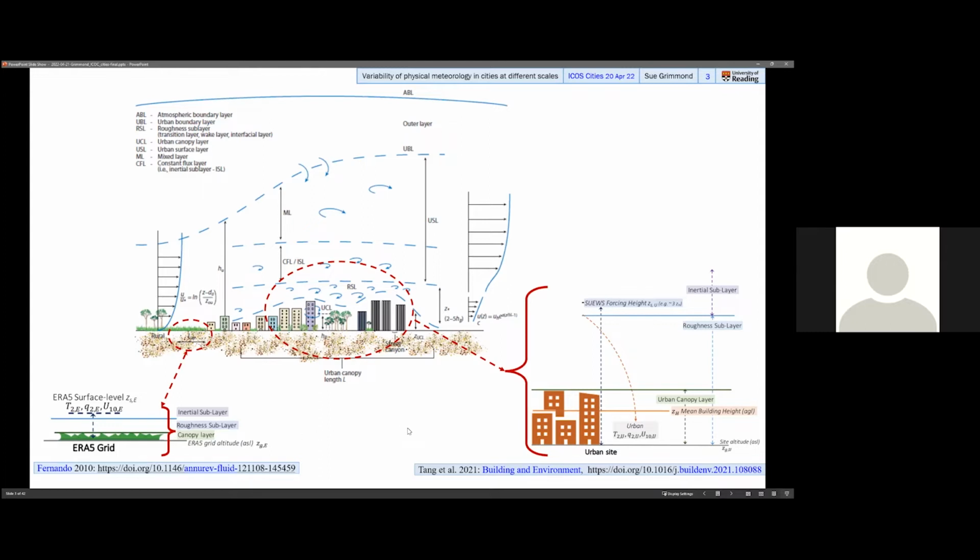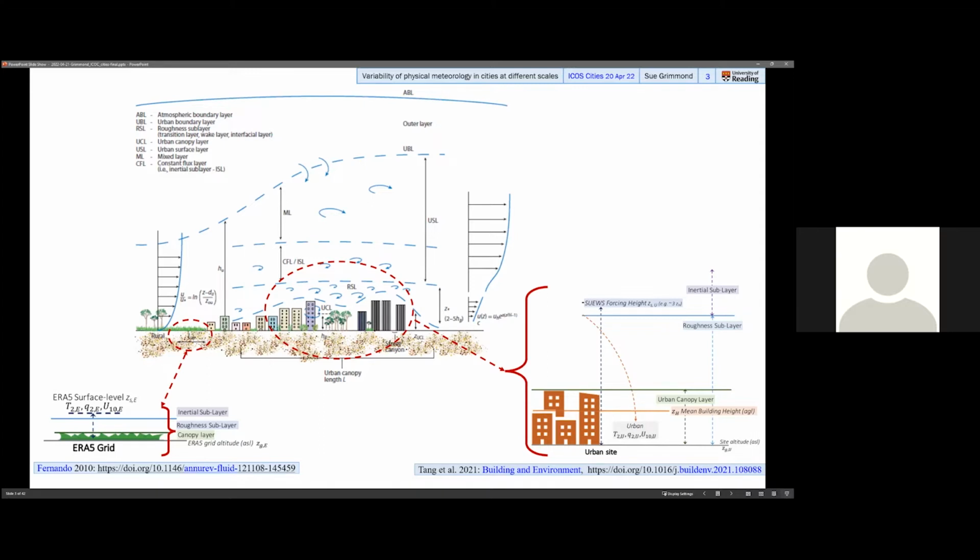Next, above the canopy layer, we have the roughness sublayer, or the RSL. This is the area above the roughness elements where we still can see the influence of the individual roughness elements impacting the atmosphere. Above the roughness sublayer, we have the inertial sublayer or constant flux layer, so the ISL or CFL. The boundary between the roughness sublayer and the inertial sublayer is sometimes referred to as the blending height, because this is where we no longer see the impact of the individual roughness elements, but above that, within the inertial sublayer, we're getting the response of all those combined.